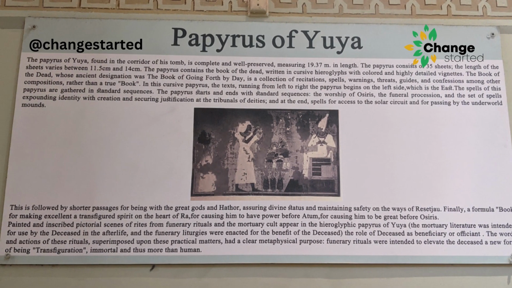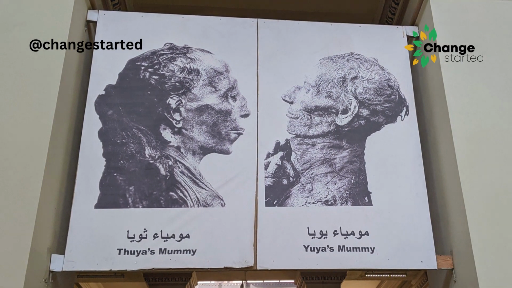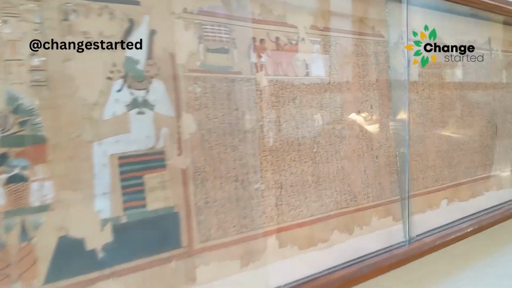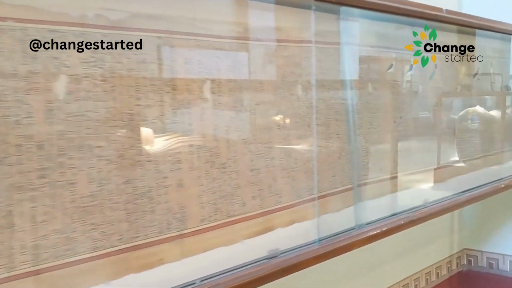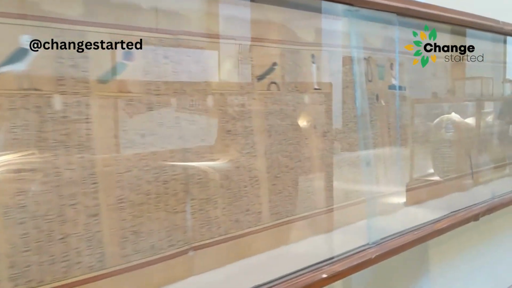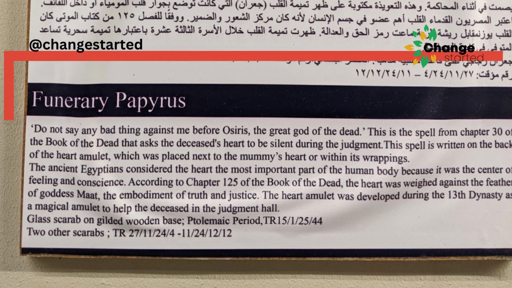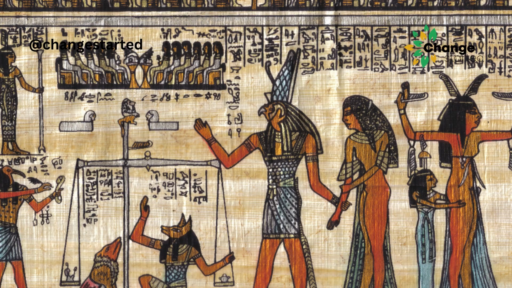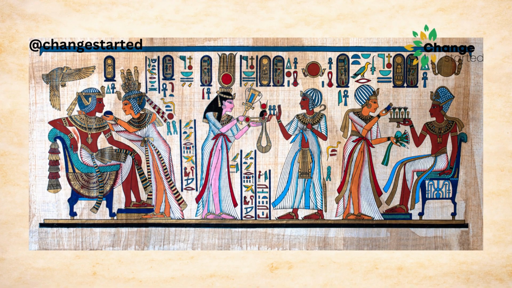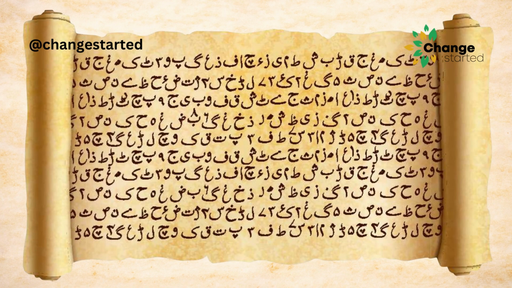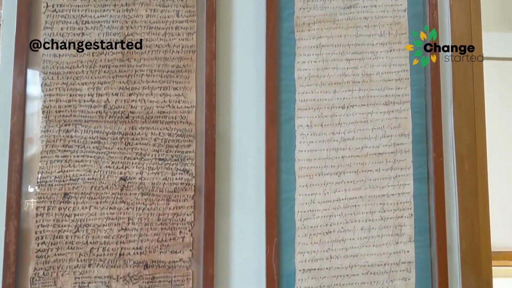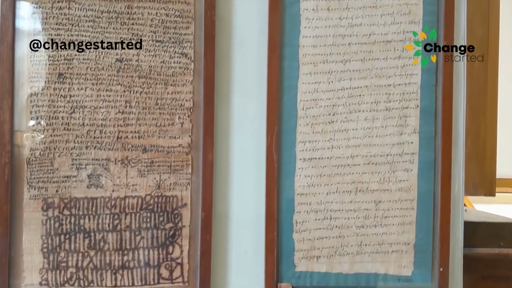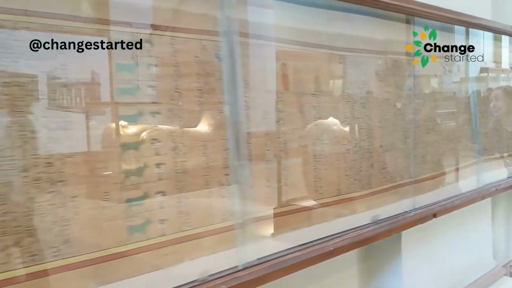The papyrus of Yuya, one of the ancient nobles, found in the corridor of his tomb, is more than 60 feet long and consists of 35 papyrus sheets. Incredible, isn't it? The papyrus also contains the Egyptian Book of the Dead, one of the famous discoveries. In addition, the paper was used to create ancient Egyptian paintings, temple drawings, manuscripts, art, and Arabic typography. Using papyrus facilitated business transactions and the spread of knowledge across different regions of the country and also the world.